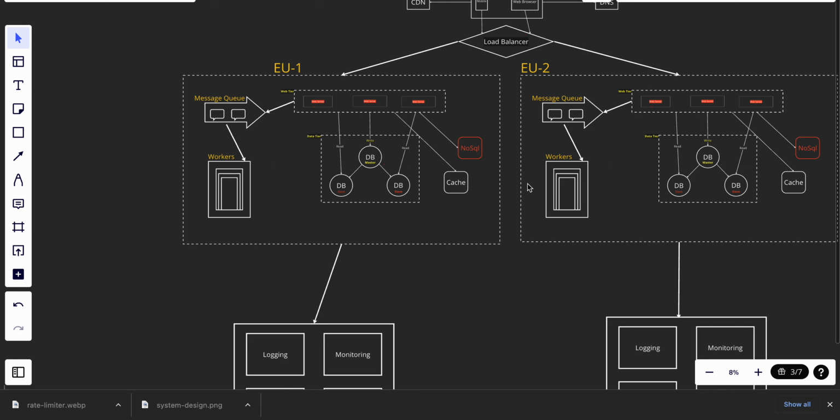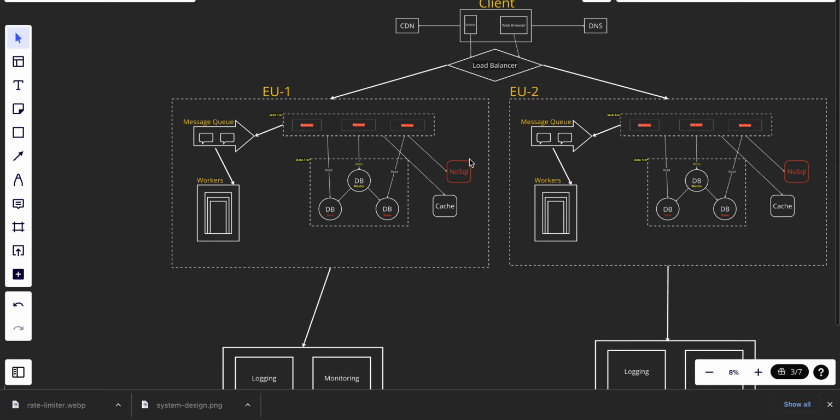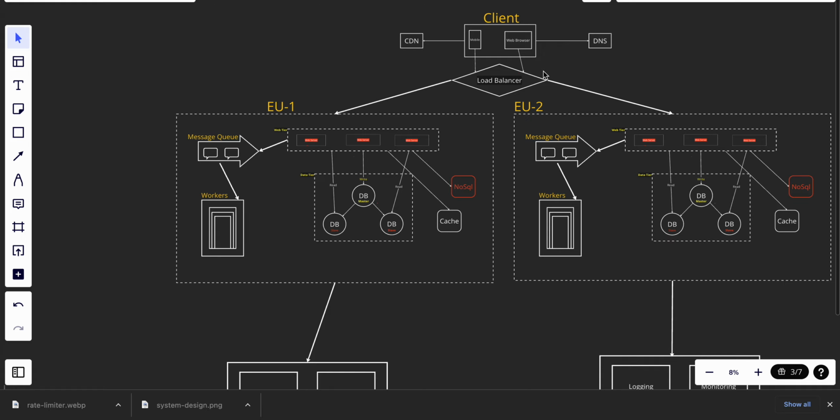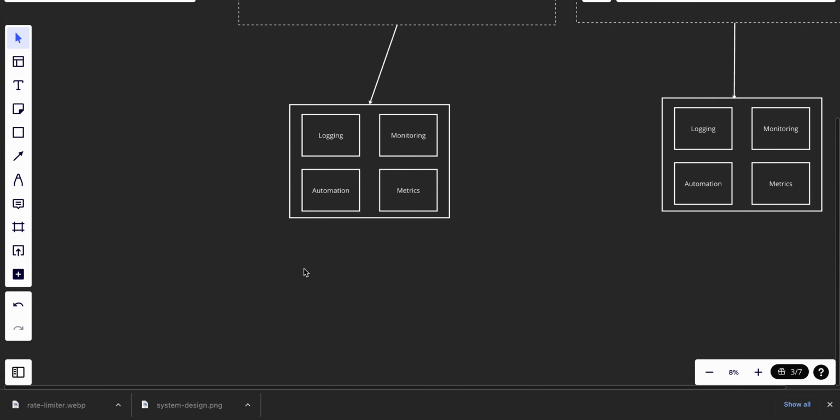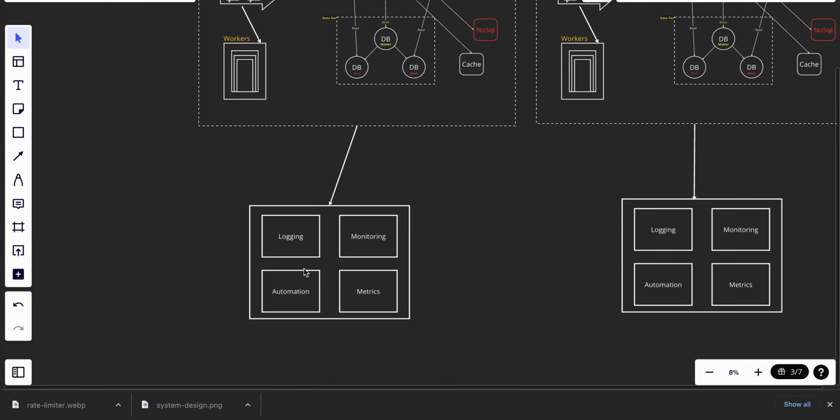And right now our application was getting quite big, and we have a global audience. So basically we created a centralized data center served for each region. The load balancer is responsible for distributing the incoming requests to a specific region for a specific user, using a geo DNS service to make sure that when a user in Germany accesses it, they are served from Germany. And the last thing is that we have a big application, so we need to know what's going on. So we're using logging, monitoring, automation, and metrics.